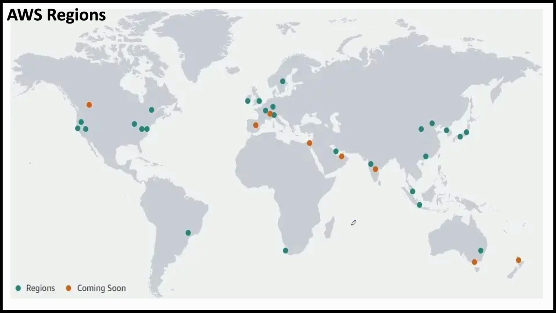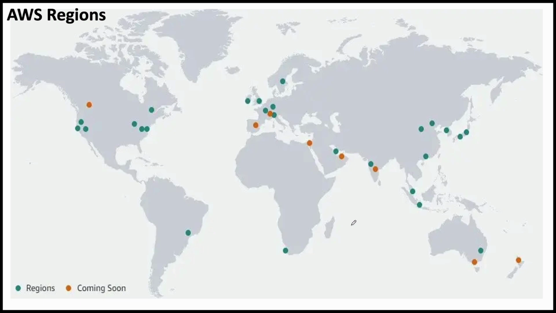Welcome to my channel. In this video, I want to talk about how Amazon Prime Video distributes its video content across the world, how it uses AWS's network and its edge locations across the world to distribute Amazon Prime Video's video content. Let's start. So this diagram shows how the AWS regions are organized.